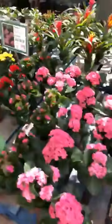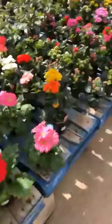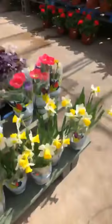So all these beautiful plants, guys. You have no idea how many plants we get in for the spring season, and it is coming up. So these are all real. I'm going to show you over here. We've got more spring flowers. Look at those. Tulips. Wow. Look at all of these geraniums.